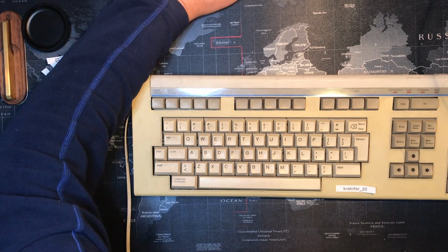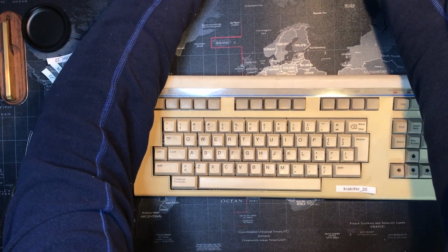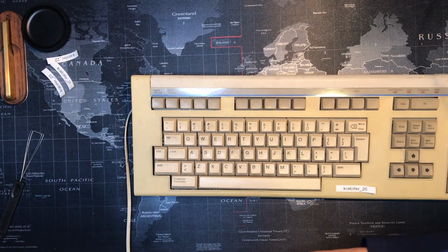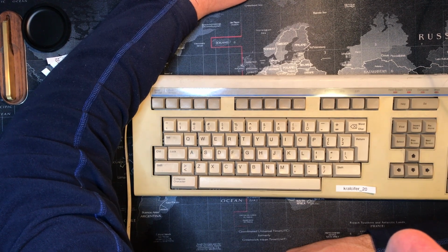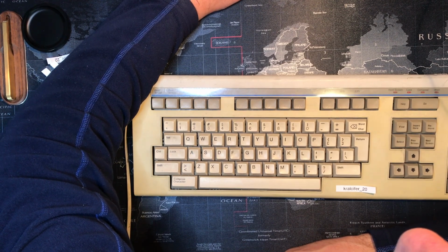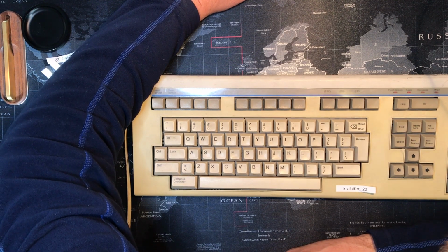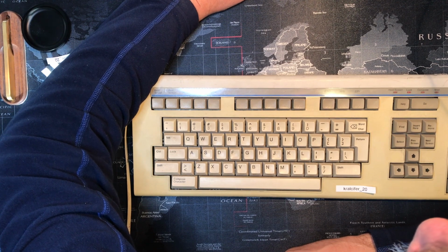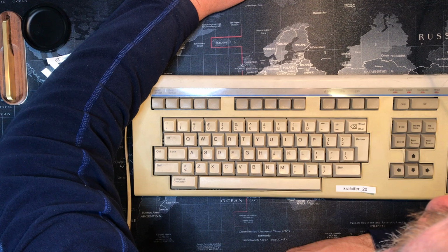LK201BK, let's look that up real quick, see if we get a hit. Oh yeah, Deskthority Wiki's got it. Should I cheat ahead of time and see what we're gonna find? That's a similar picture to the one I got. And I'm cheating to look at the leaf springs.